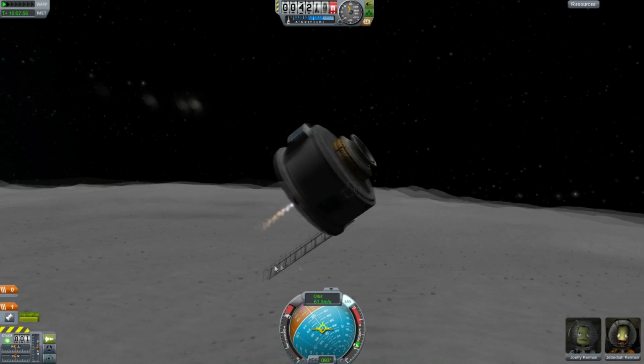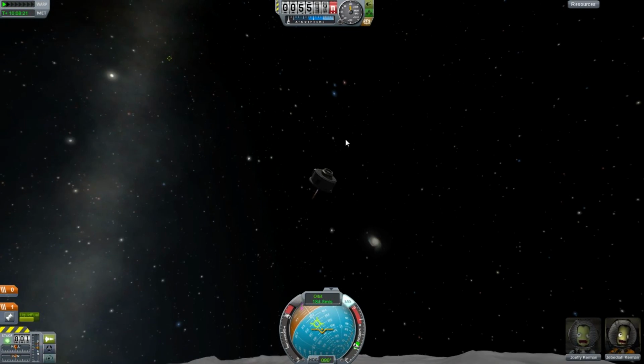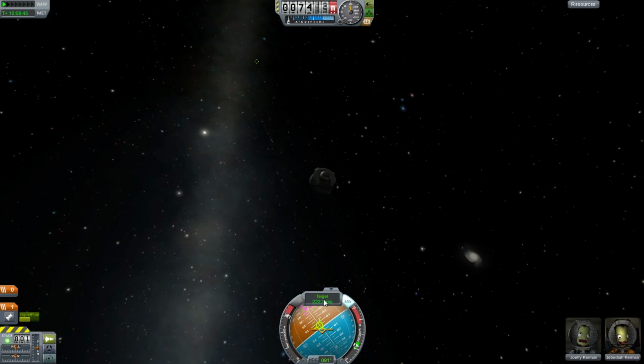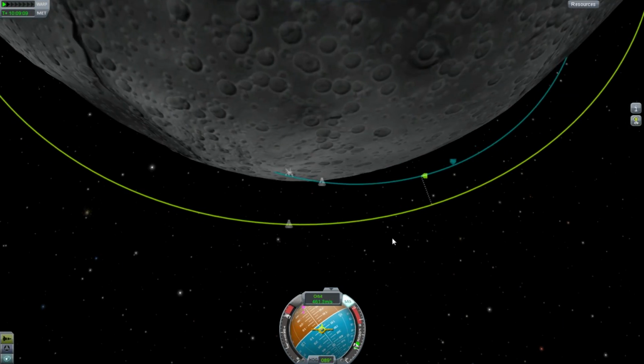It's got one of those new, what do you call those? One of those new tiny engines. The new Rockomax miniature orange tiny thing. It's boosting us into orbit. And we're just going to try and match orbits with this thing, ASAP.